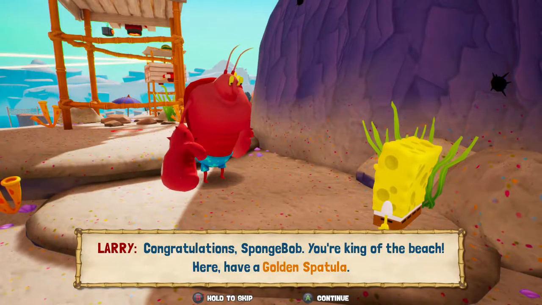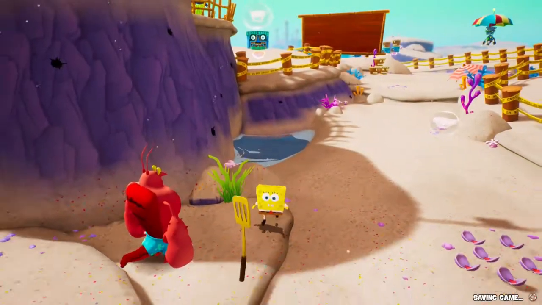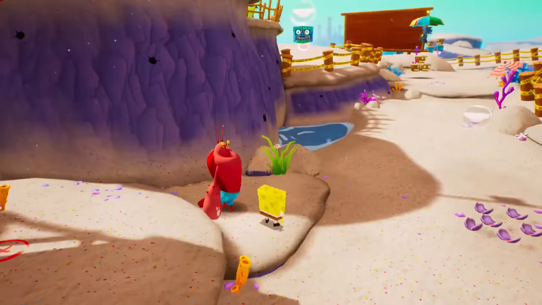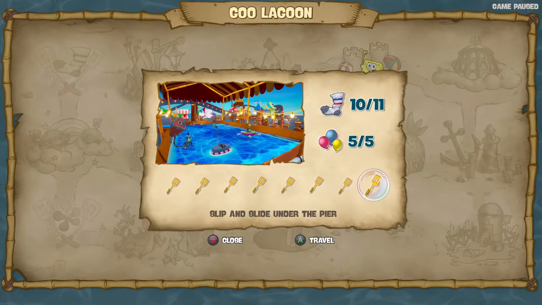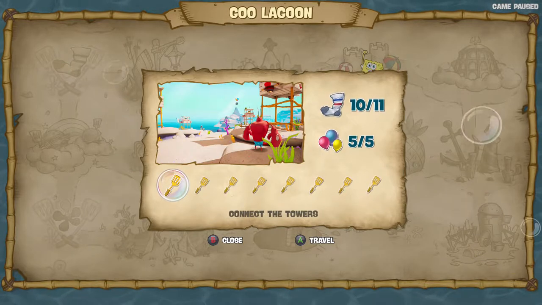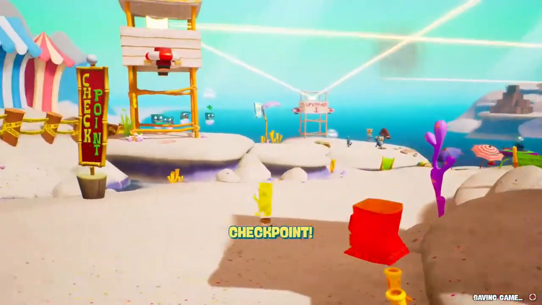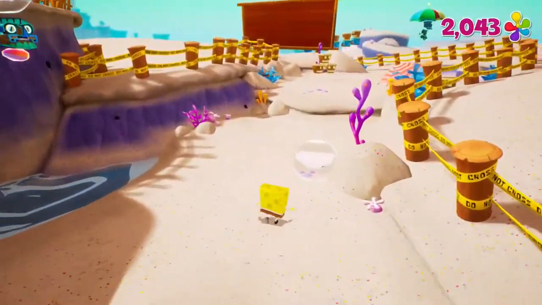Congratulations, SpongeBob! You're king of the beach! King of the beach, baby! Give me that spatula. Let's go. And boom! 30 spatulas, which completes GOO Lagoon. There we go. Now we have all 8 spatulas in GOO Lagoon. Very nice. But we're missing a sock. So, oh well. We'll have to come back for it later, I guess. But right now, let's just go back to Bikini Bottom.